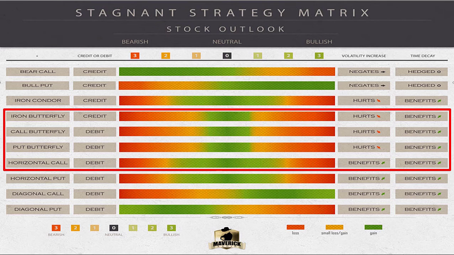We're looking at any of the butterflies, call butterflies, put butterflies, iron butterflies, really all the same, versus a horizontal call spread. Now you can see that they all share one thing in common. They all benefit from time decay. They're all theta positive trades, meaning that when time runs out, it's going to benefit these. And you can see the risk profiles are pretty much the same. We want a stock to go sideways. If it has a big move one way or the other, it's a loss. So really similar in every single way except for this way right here, volatility. And this is really what we're going to get into in this session.